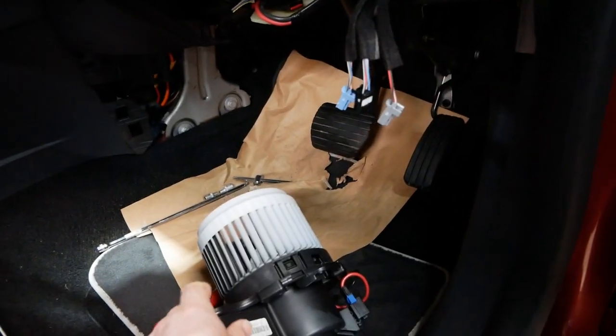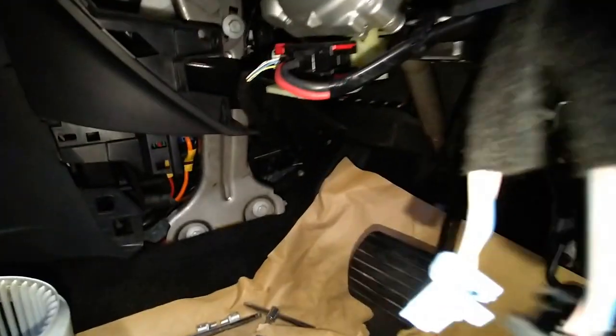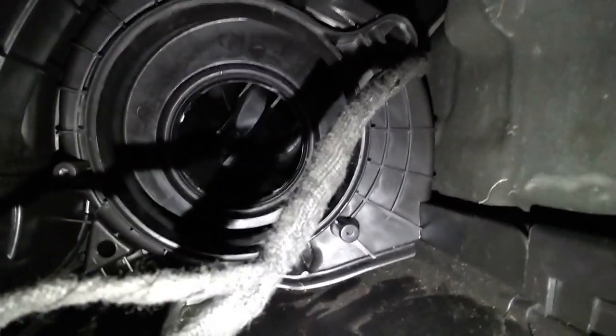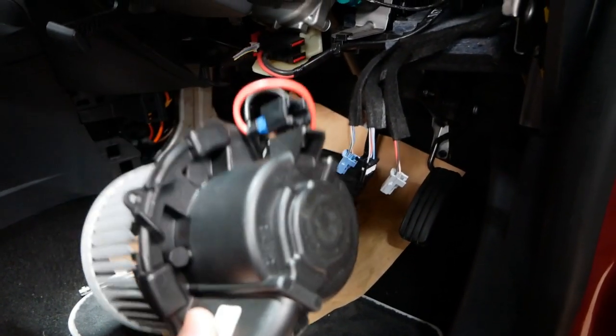That was unbelievably difficult. It's buried up in that center console right at the back. And while you can sort of see it, if you get your head up there in the footwell above the pedals, trying to get it out is another thing. You could hardly even get your hands on it. You have to be a contortionist to get round at those angles. But anyway, in this case, it turned out the fan is perfectly fine.